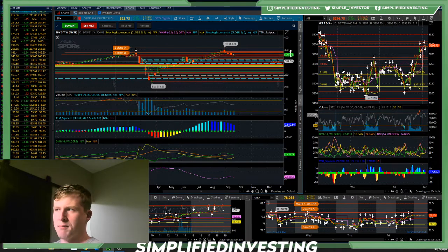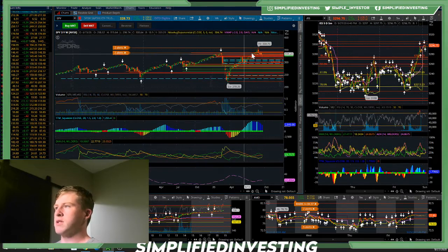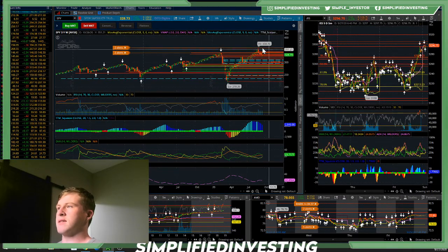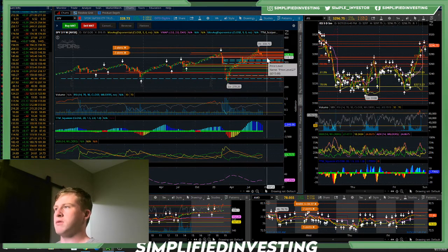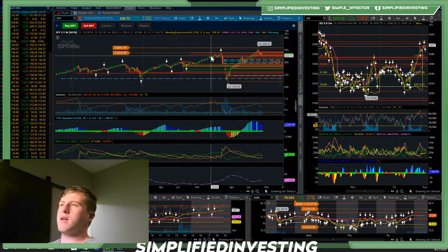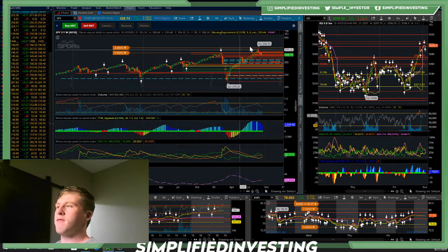So if you guys have been following the market recently, you have noticed right here we have been seeing a slight sell-off, correction here from this 358 high, about a 9% pullback down to 319. Basically, how do you know when it's a correction, when it's going to continue an uptrend? Really what you have to watch is price action, candlesticks, strong downtrend, lower lows and things like that. You have to watch the trend, which I just covered. Lower lows or lower highs, whatever it might be, that will be the first sign of a reversal.